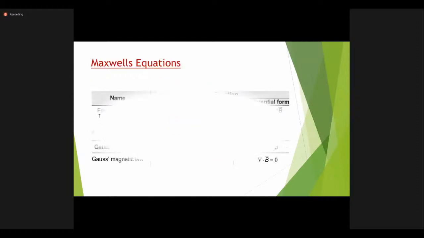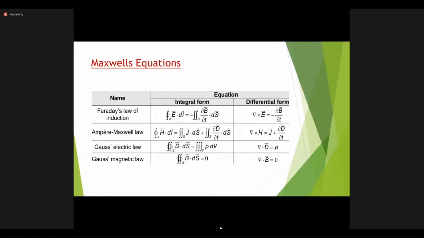Next, please see the four Maxwell's equations. Maxwell's equations in integral form and differential form. In the first part of electrostatics for the syllabus, you only have the statement of Gauss law, Faraday's law, Ampere's law, and Lenz's law. I repeat, in the first part of electrostatics, you have the definitions of Gauss law, Ampere's law, Faraday's law, Lenz's law, and the four Maxwell's equations. You do not have any derivation with respect to syllabus.